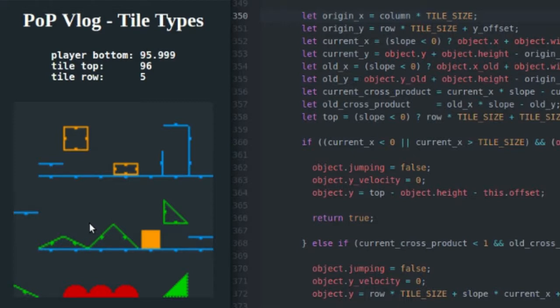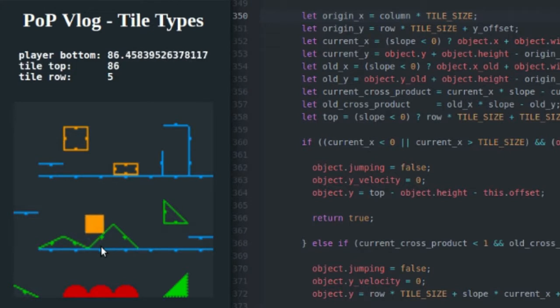This is the top left corner of the tile space. So I just get the origin X and origin Y for that top left corner. Now I have a reference point to calculate all my other vectors, like the vector of this line and the vector of the previous to current location of whatever point on my player character I'm going to use.